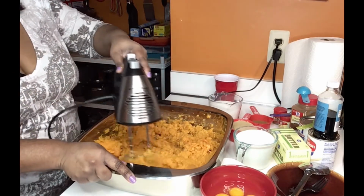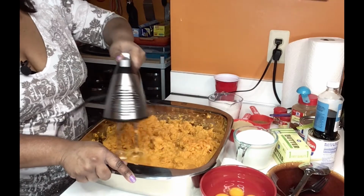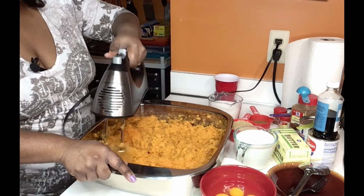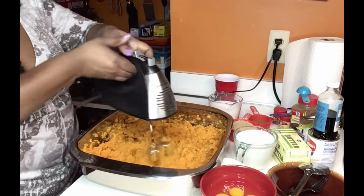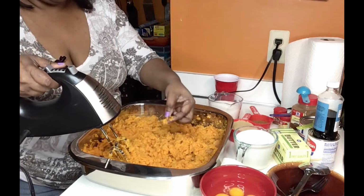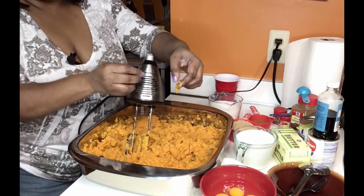Because we want to get all those strings out and all those dark pieces that you see on the end. When you're baking your sweet potatoes and you're peeling your sweet potatoes, you want to get all those dark ends off, honey. I told y'all, I'm from Columbus, Georgia, and I'm a Georgia girl. You see those little brown pieces that come off when you're peeling your potatoes, honey, that's what we want out.